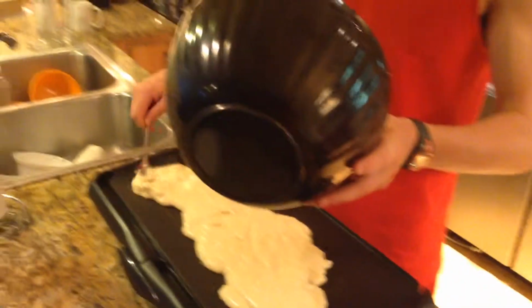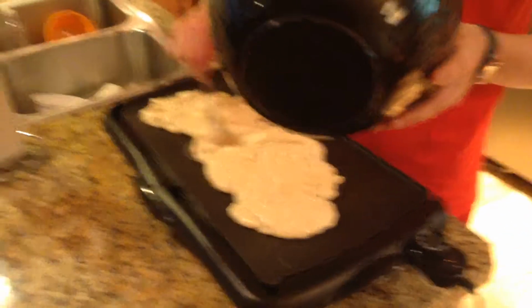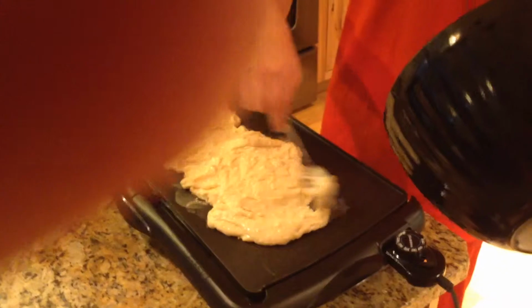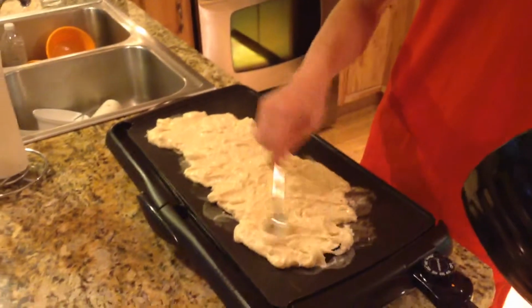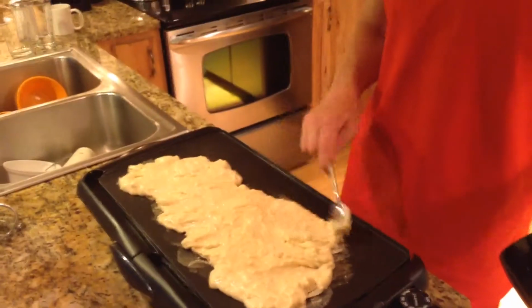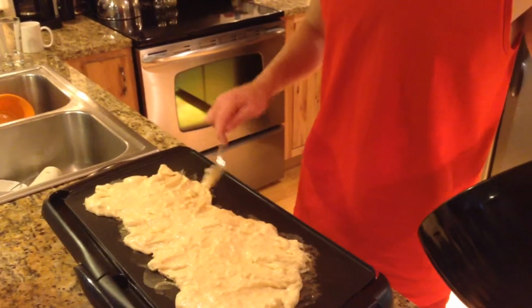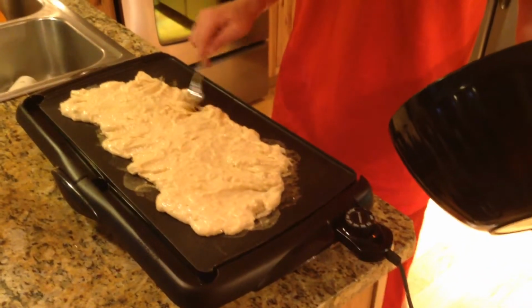Try to spread this out a little bit. Recipe calls for 2 cups of bread. I think you need a little bit more. Just a little bit. We'll just leave that pancake like that. How does that sound, Colton? Good. Right. Well, how do we flip it? We'll figure it out when we get there. Oh, probably should leave that.